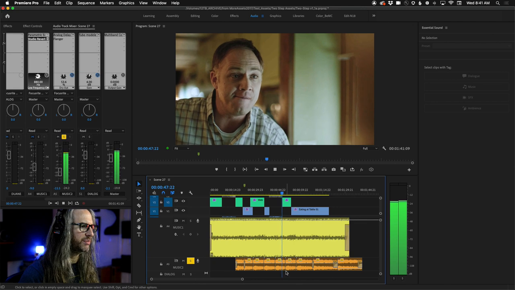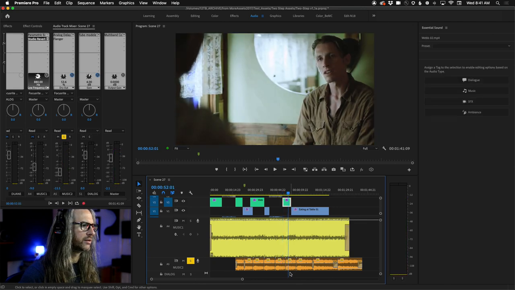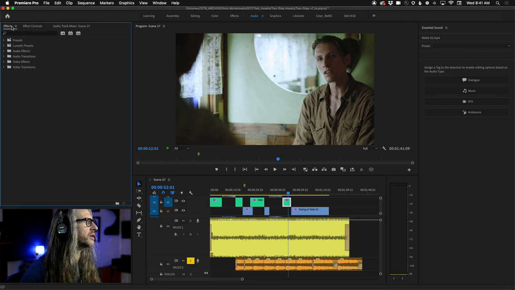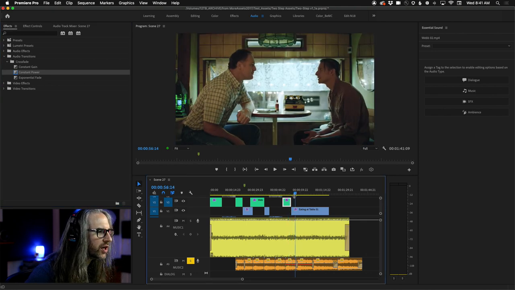Oh, is there actually noise between the joins there? I guess there is. I didn't even notice that. I need to put some crossfades in between there. Smooth those out. Might as well do that right now. If you're hearing stuff like that, and actually I don't know if these are going to apply. Let's see if they do. I didn't leave myself enough to crossfade between them.